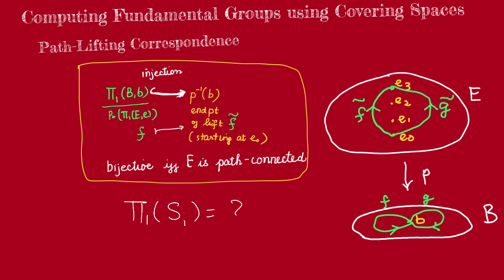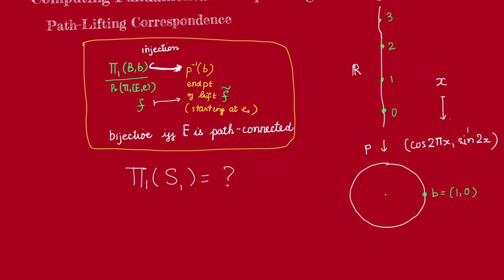Alright, so how do we use this to find the fundamental group of S1? For that we'll need to use a covering of S1. So we'll use the very natural covering from R, which wraps R around S1. This covering sends every point x in R to (cos 2πx, sin 2πx). So for example, from 0 to 1, we wrap the interval [0,1] around S1 once and then keep going on. If we choose the base point of S1 to be (1,0), then its pre-images are going to be 0, 1, 2, 3, and also -1, -2. So the fiber over this base point is just Z.